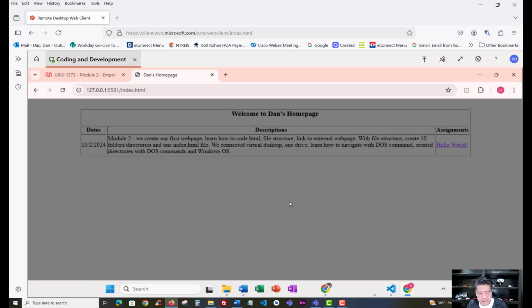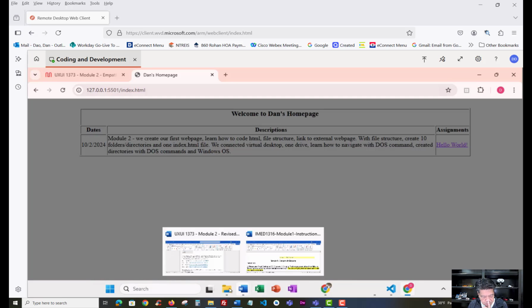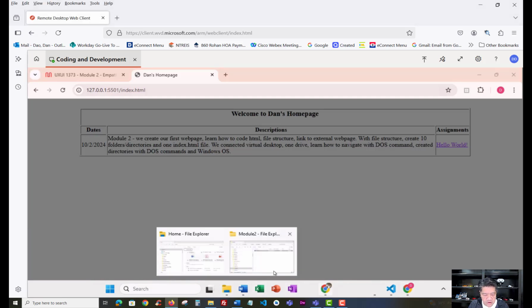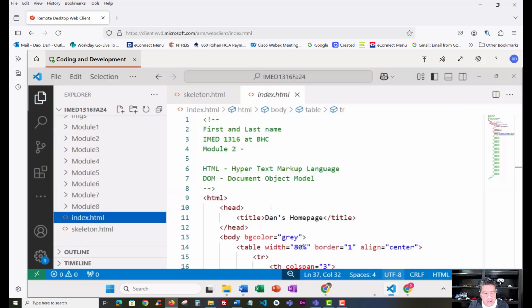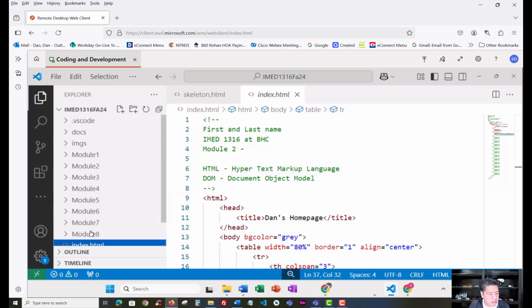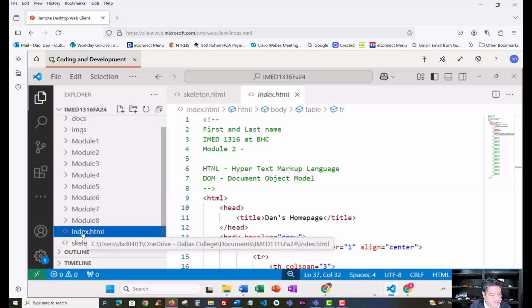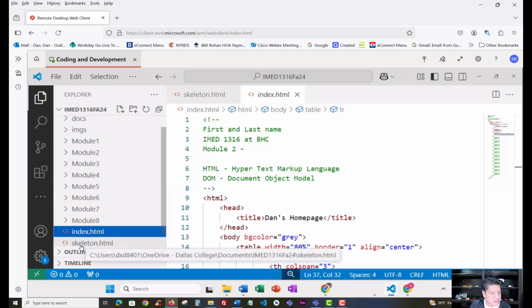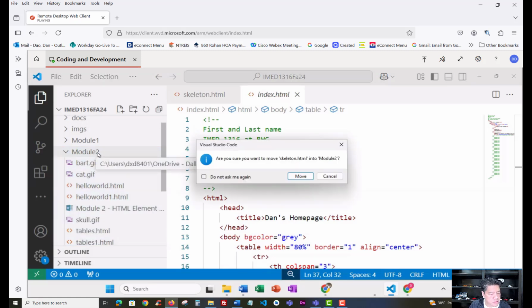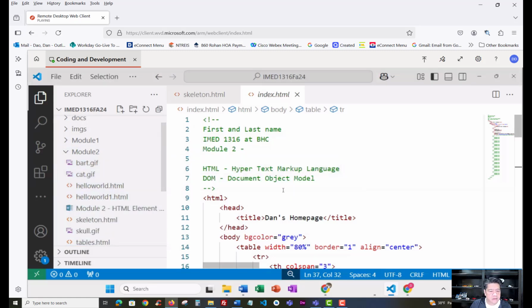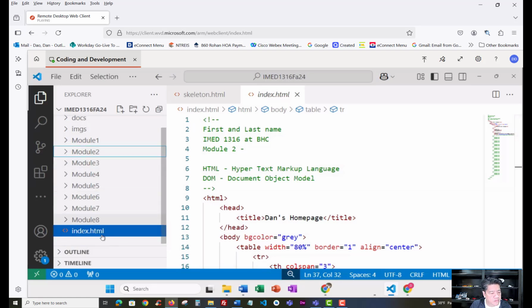The last point I want to make is your file structure. I need at the end, when you take the screenshots of your file structure with it, if you look at your file structure, let me pull up your file structure for this course, for this assignment with it. So make sure everything is sitting. At the end, I ask you to take a screenshot of all your file structure in your Files Explorer. So make sure you take a screenshot of all of this. The only file that sits outside of this is the index. I want to move this skeleton inside of the module 1 here, module 2 here. So this is what it should look like. Yes, with it. So this is your file structure.